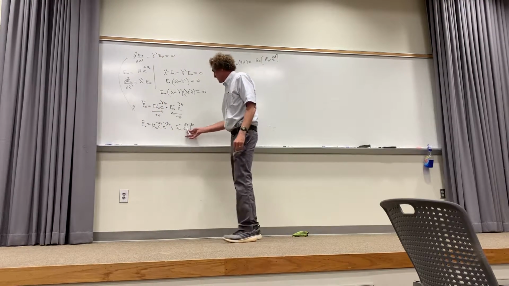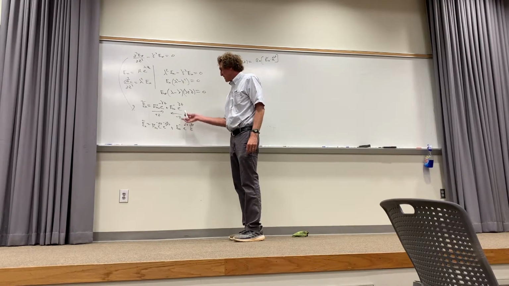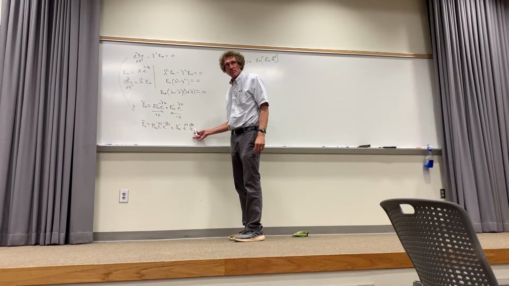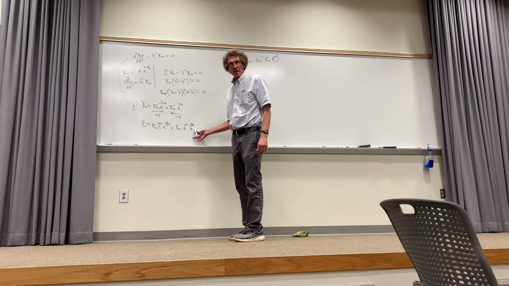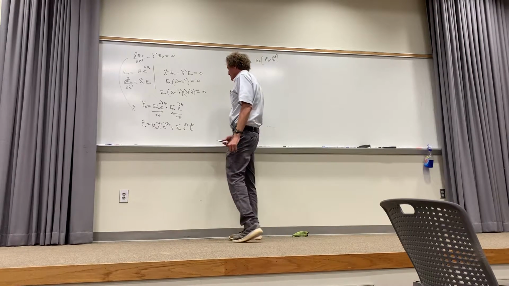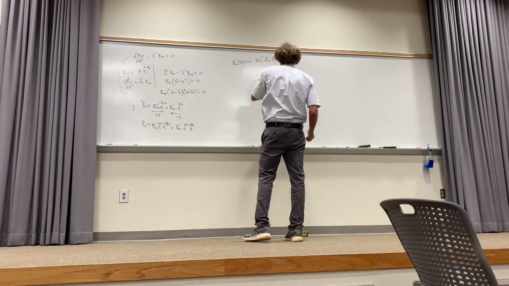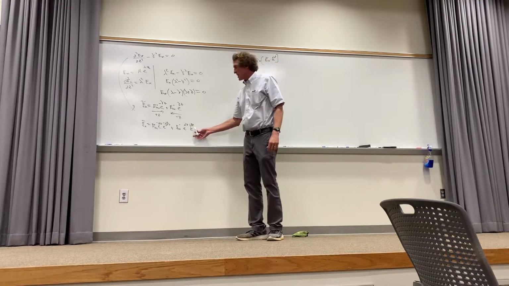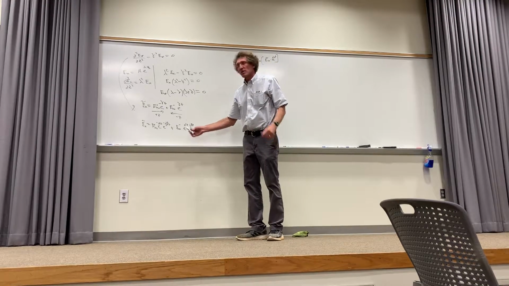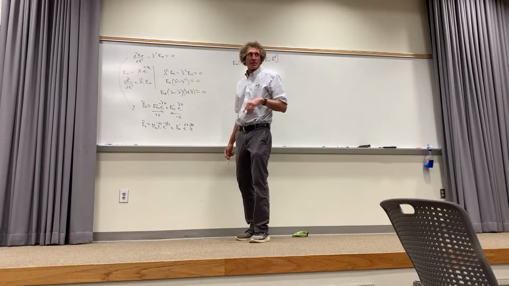What I've done here is I broke out gamma as alpha plus j beta, and I separated these terms. Follow me on this, class? But why did I do that? Because when I take the real part of that and multiply it by e to the j omega t, what I'm going to get is a couple of cosines.